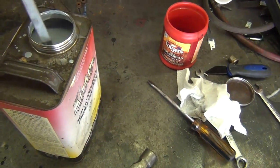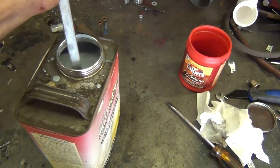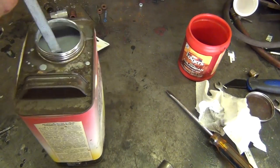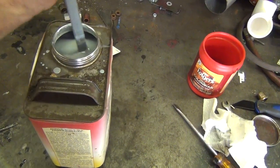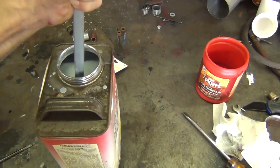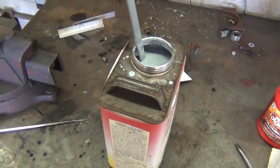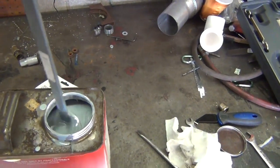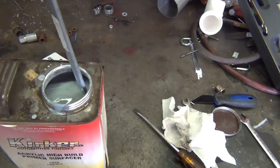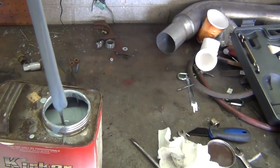I hope my paint's good. There's no guarantee I'll get that painted tomorrow. I may have to go out and buy some. We'll see. We'll try to use what we got. Just wanted to show you that when you store your primer for a long time, it's okay to use. Just stir it up. Alright, after about 5 minutes of stirring, just like that, as you can see, we have good primer.